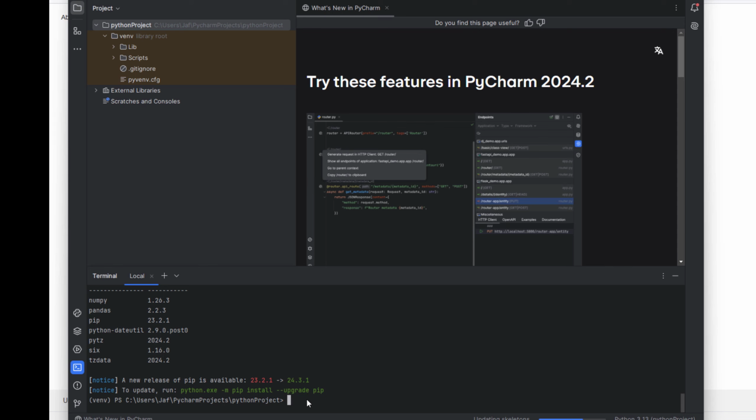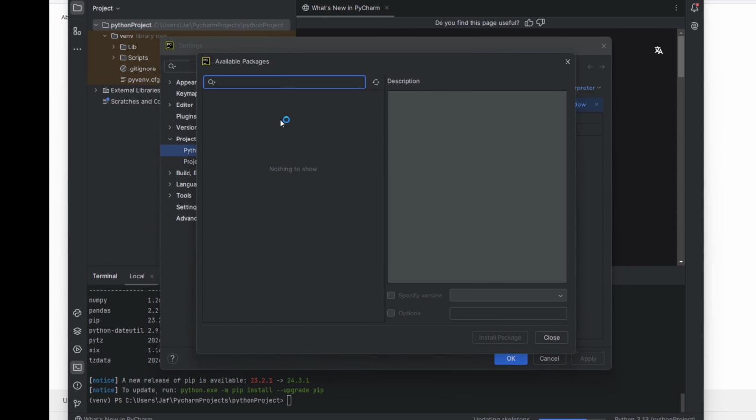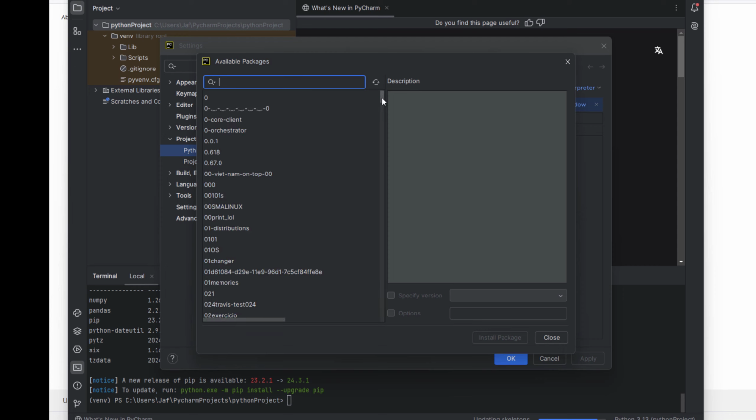But going back to PyCharm specific, we can also go to File, Settings again, Project, Python Interpreter, and we can install the libraries and packages from here as well, simply by clicking the plus package here. And because I'm doing this on a virtual machine, it's quite slow, so it's not populating, but usually it would populate with packages. Actually, the packages have appeared.